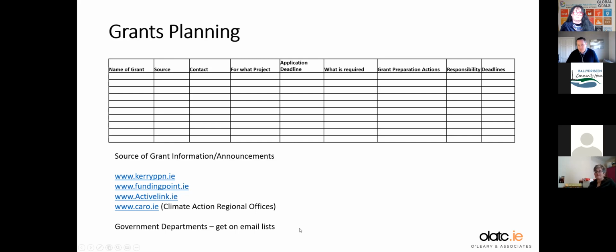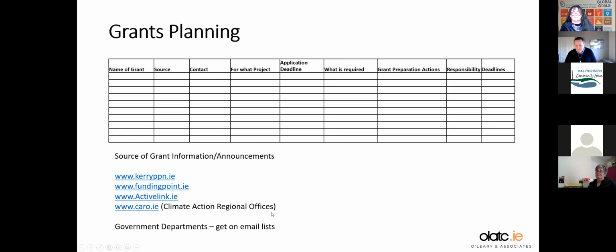In other words, what you want is three or four sources of information coming into your email regularly, telling you what grants are coming up. What we normally recommend is to assign someone within your organization to do that, maybe once a week. Put in the diary that Friday morning from 9:30 to 10 o'clock, I'm going to do a quick scan of all my sources and see what's out there that's relevant to me. And do it every week, because you might say, if I do it every week, nothing's relevant to me, and I forget about it. The one week you forget to do it, you probably miss a deadline. It wouldn't take half an hour, it would take 10 minutes.